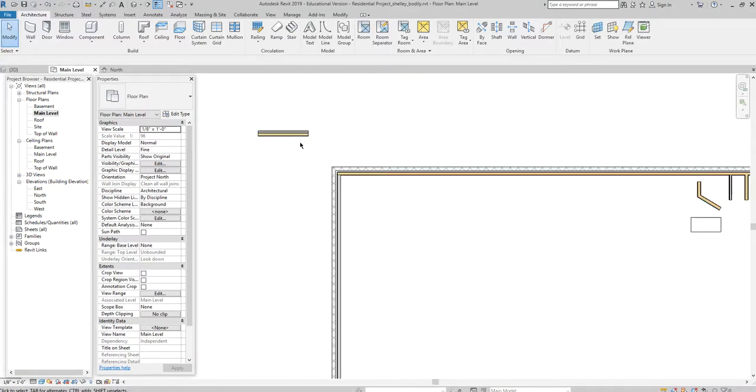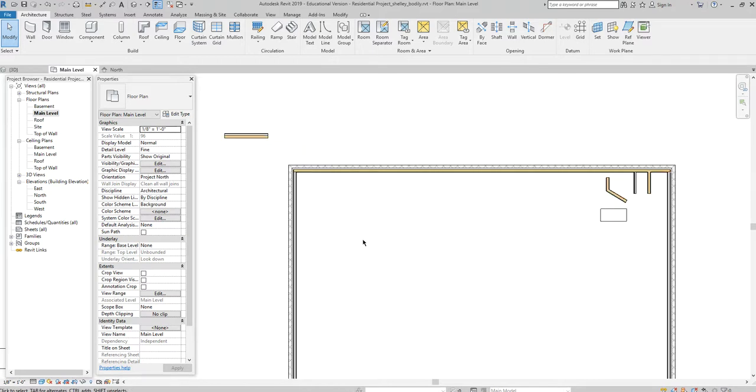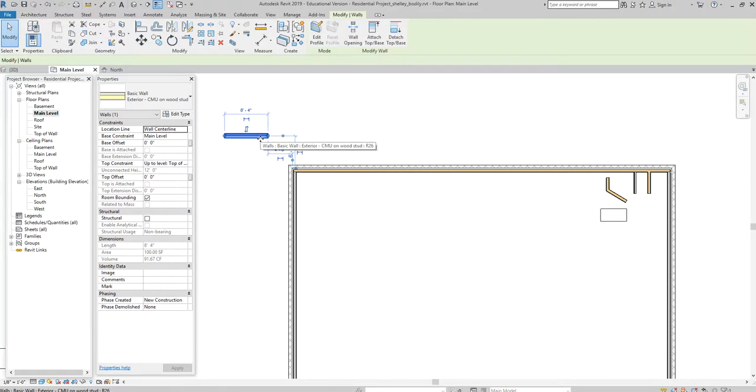So I think I said this before too, but I think the hardest part for beginning students with this whole process, unless you've worked in industry before, is not really knowing what wall assemblies are made out of. Somebody could say to you, just do a new wall type and make it an interior wood stud wall. And you're like, oh, okay, well, we've got a wood stud and maybe we have drywall, but there's a vapor barrier in there that maybe you don't know about, or there's an air gap somewhere that you don't know about, right? I'm not really worried about you not exactly knowing what the definition of a wall assembly is. I am worried about you knowing how to define one, right?